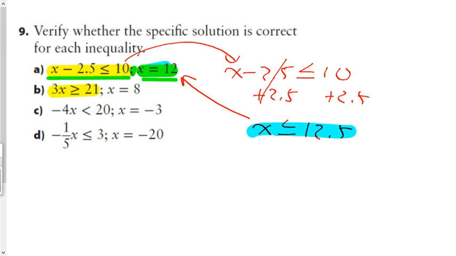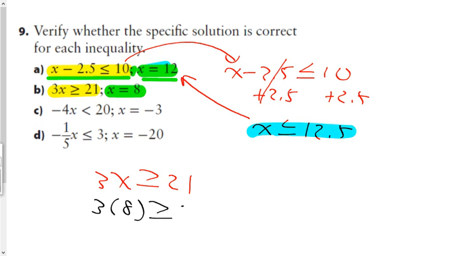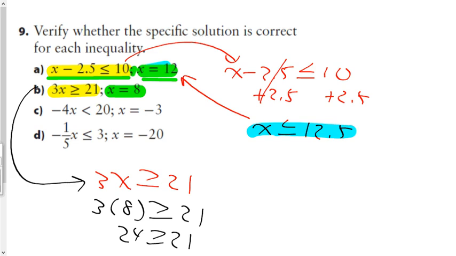Question B, our inequality is this, and our solution is this. Now, in the first one, I actually solved it and then said, another way you could do it, if you wanted to, is you could take your inequality and simply substitute 8 for your x. That's a second way to do it, right? And if you substitute 8 for your x, does this work? Is 24 greater than or equal to 21? Yes. So therefore, x being 8 is a potential solution of all the infinite numbers x can be to make this expression greater than 21. 8 is one of those numbers.